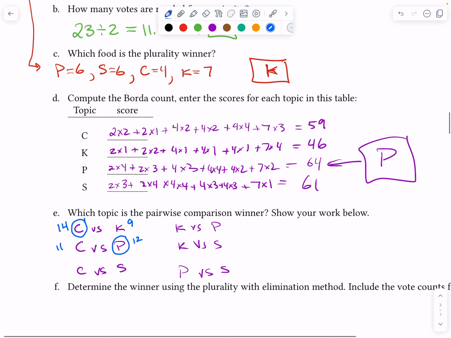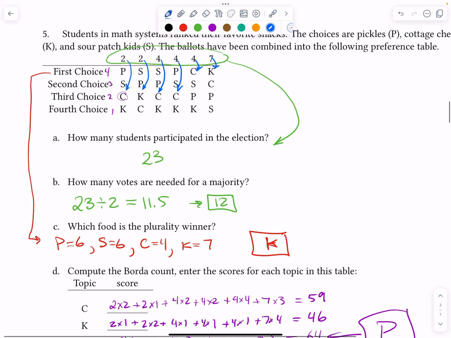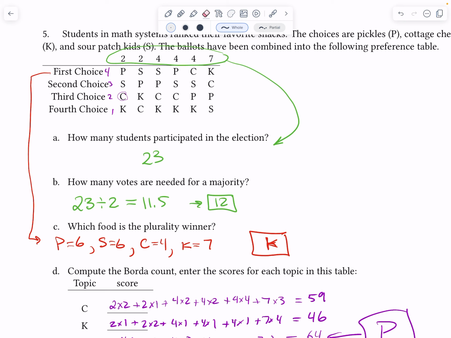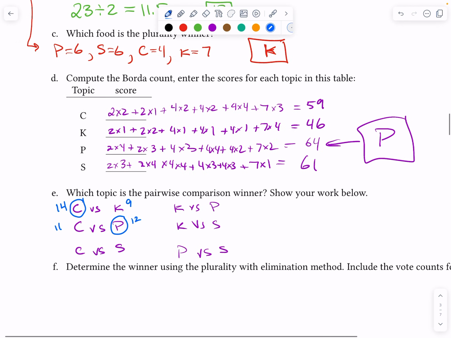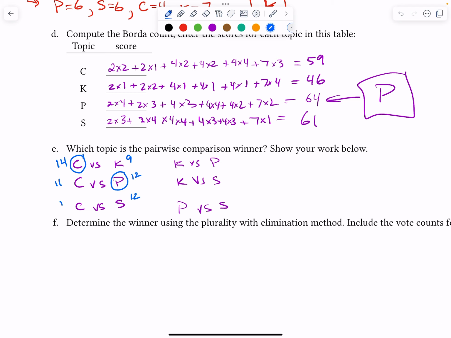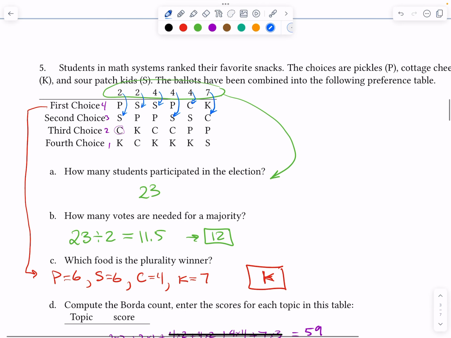For C versus S, it looks like S is going to win the first grouping. Then I'm going to erase these lines because if you're not watching the video, they won't make any sense. I guess I can put new arrows in. So S wins these. S, S, S, then C, then C. It looks like S gets 12 and C gets 11. Once again, I'll erase these.